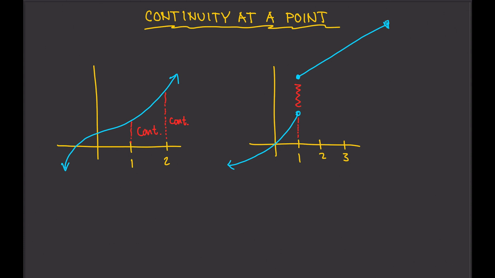How about x equals 2? Well, if you trace and look at x equals 2, there's nothing wrong there. So the function is continuous at x equals 2. Also, at x equals 3, you look at the part of the graph at x equals 3 — nothing's wrong there. So again, the function is continuous. It's only discontinuous — not continuous — at x equals 1, because the function literally broke at that point.